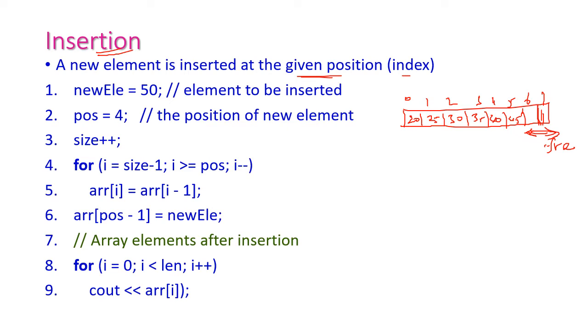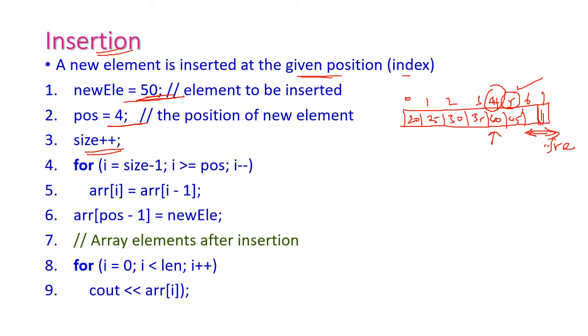Now, we are going to add a new data item in position 4. See which is 4? This is 4, right? So, in this place, we are going to insert the new item 50. Initially, 40 is there, isn't it? So now how are we going to insert that item? Now, the size should be incremented. What is the current size? The current size is 5, right?